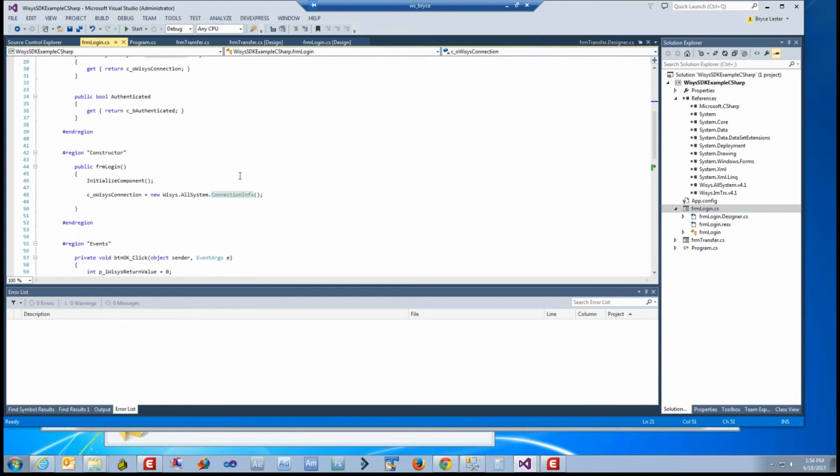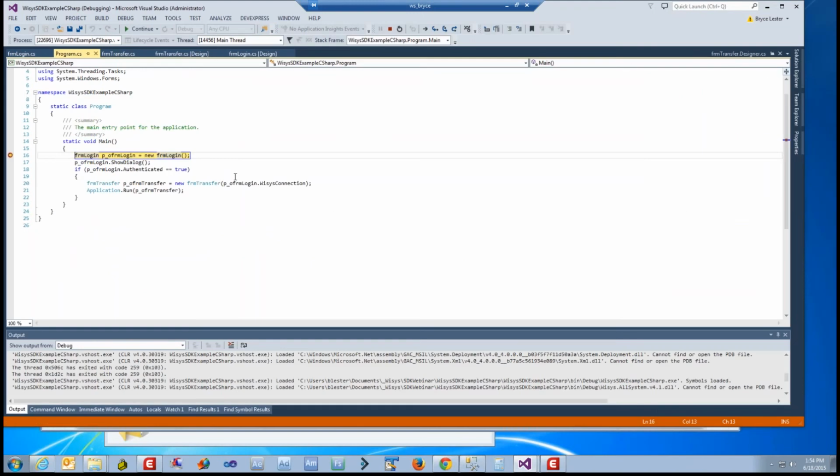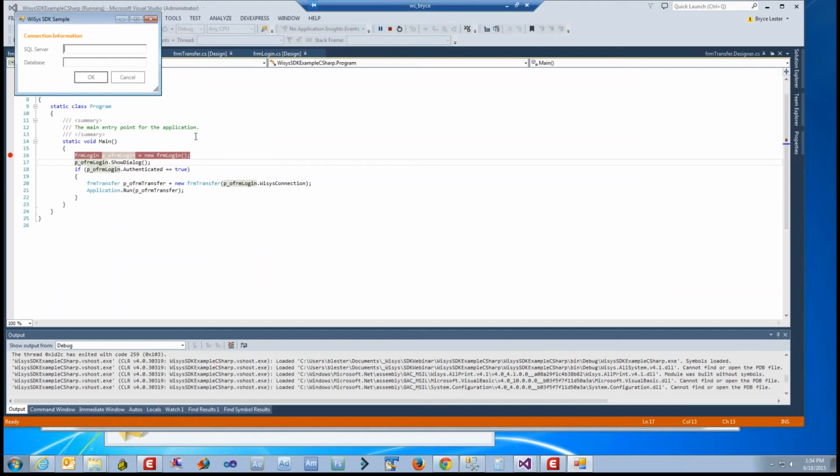So let's actually start to run this application here, and we'll step through some code so you can look at it. In this example, we're just going to set our server and our database, and that's really all we need to make a connection.